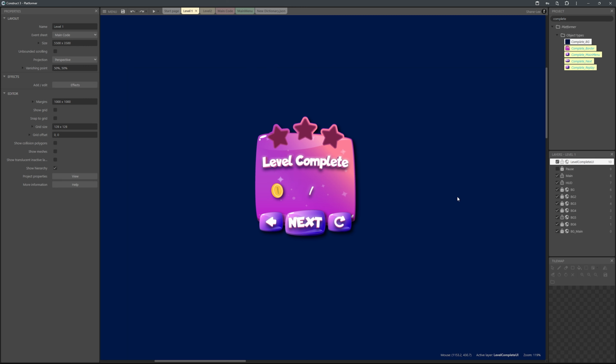So for this example, I am going to try and show you the better way of doing this by using different sprites for each star. We're going to then add checks, and I'm also going to show you how to do this using a dictionary. However, as I go about doing this, I will explain simpler methods of how you could achieve something similar without using dictionaries and things like that. Alright, so anyways, let's add the stars.